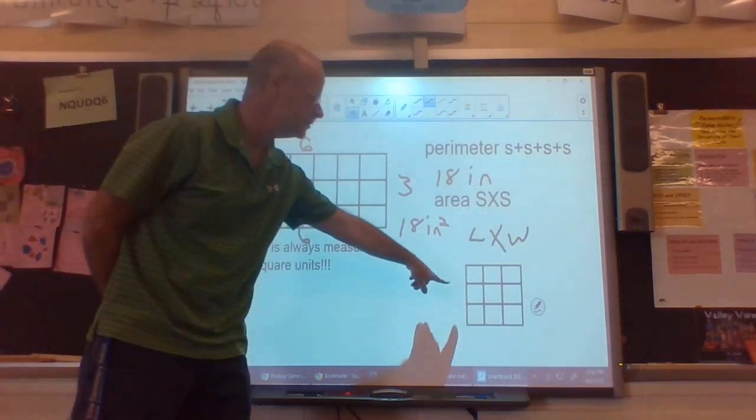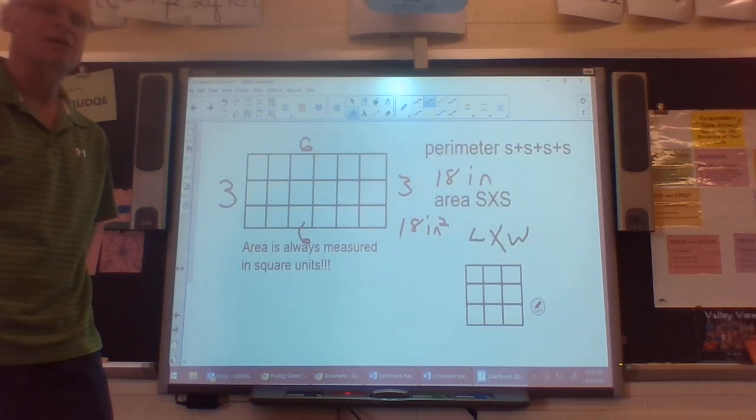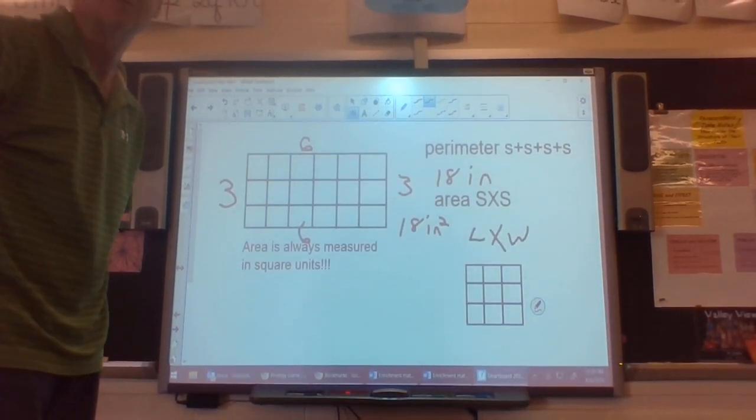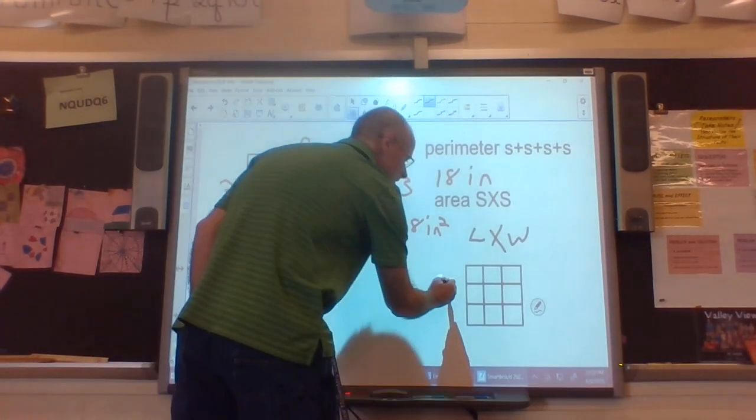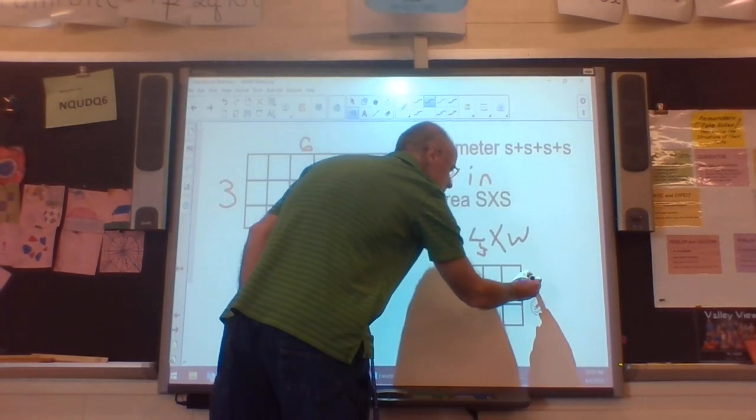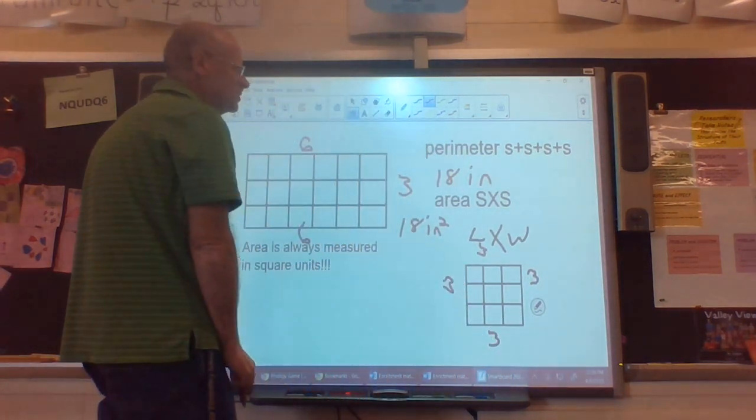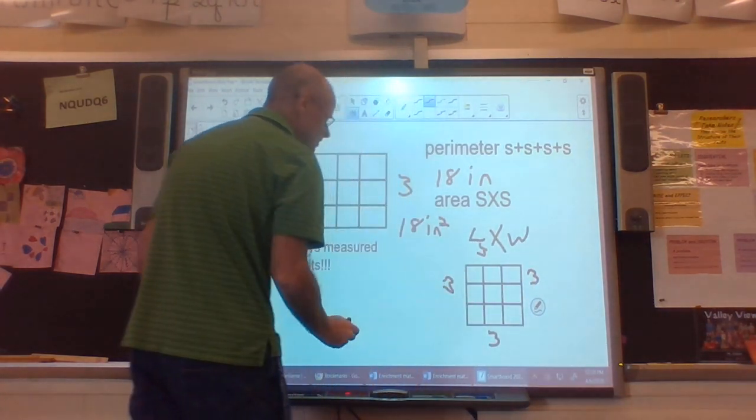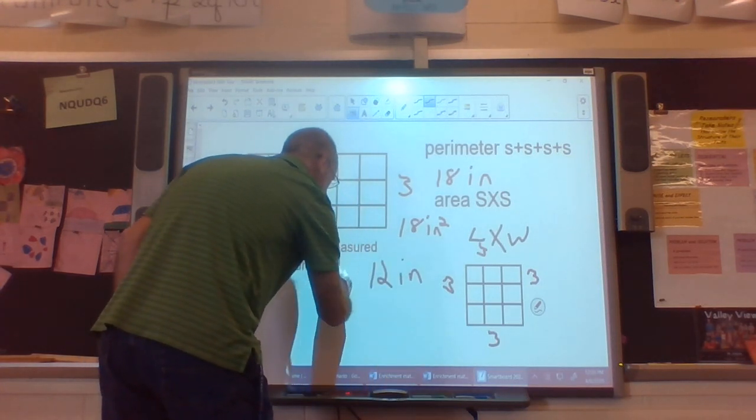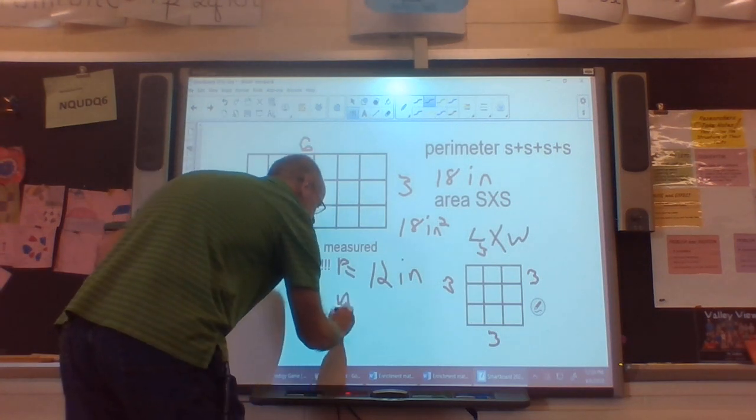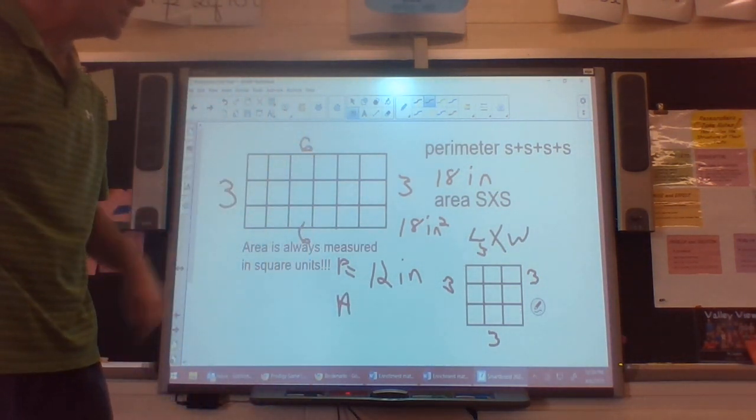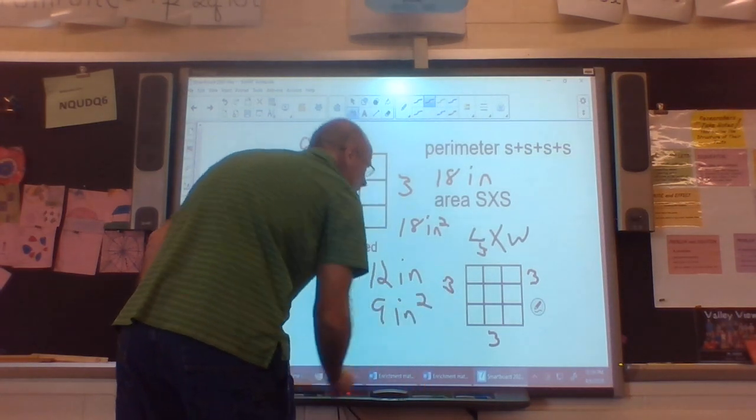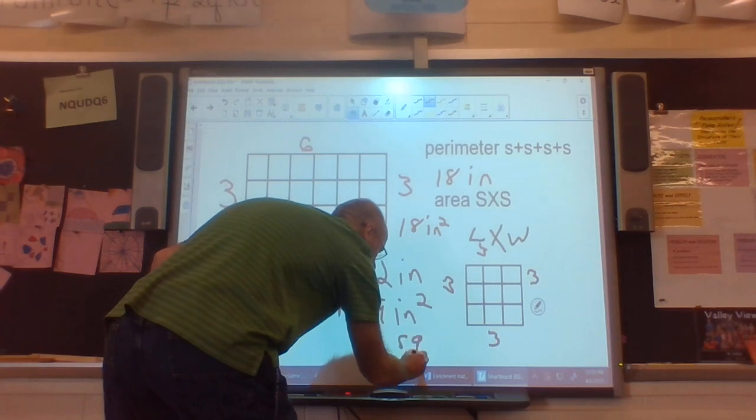Now I have another one in the corner here for you to figure out. Go ahead and try to figure out the perimeter and the area of that square for me. I want to label the sides. I know my perimeter is three plus three plus three plus three. Three plus three is six plus three is nine plus three is 12. So I have 12 inches perimeter. My area is going to be my length times my width. Three times three is nine. That is nine inches square, or I can write it square inches.